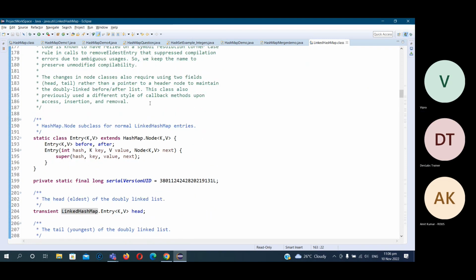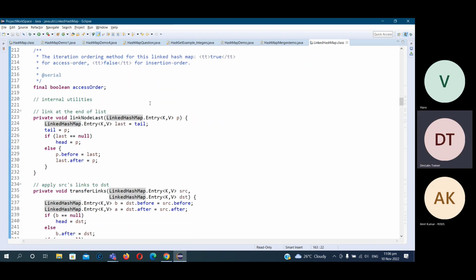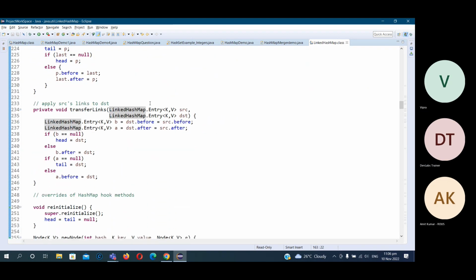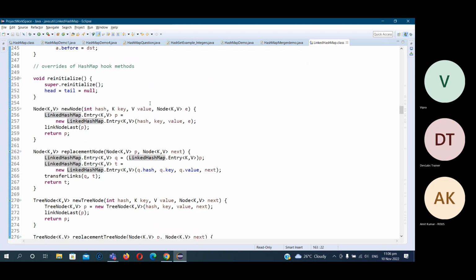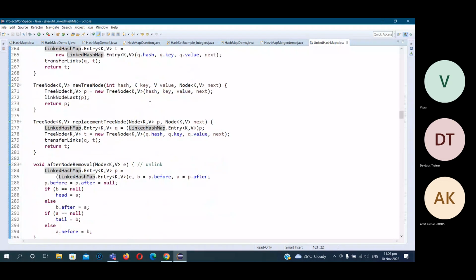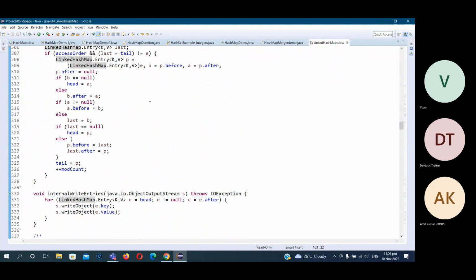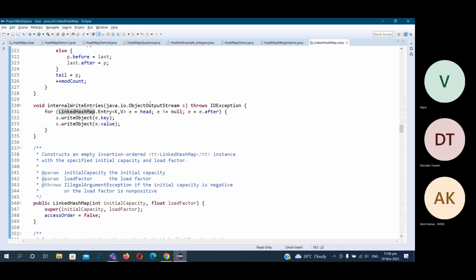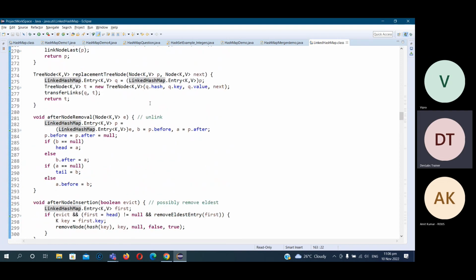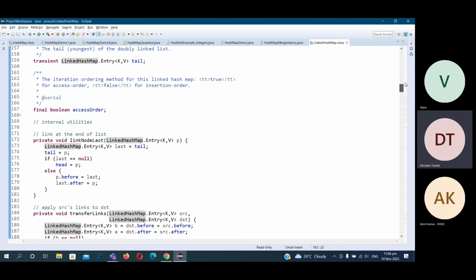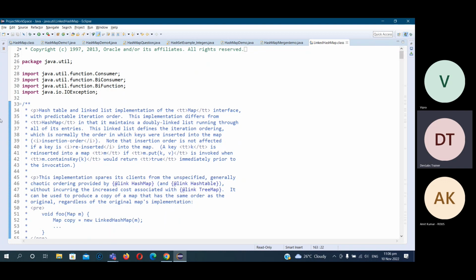Now, just have a look. A lot of things are there, so on a need basis we can go and explore linked hash map.